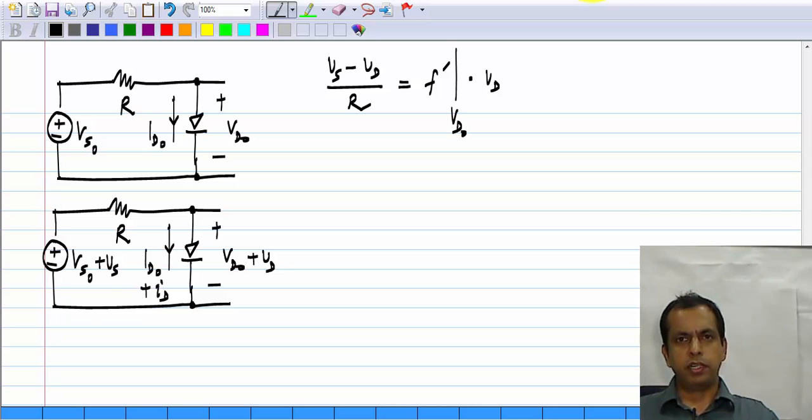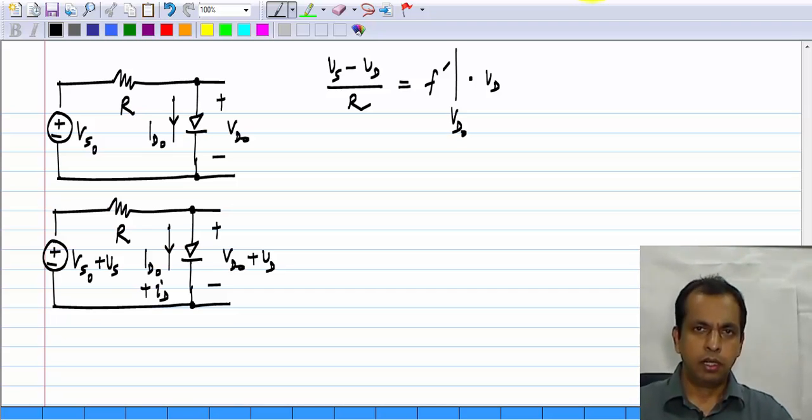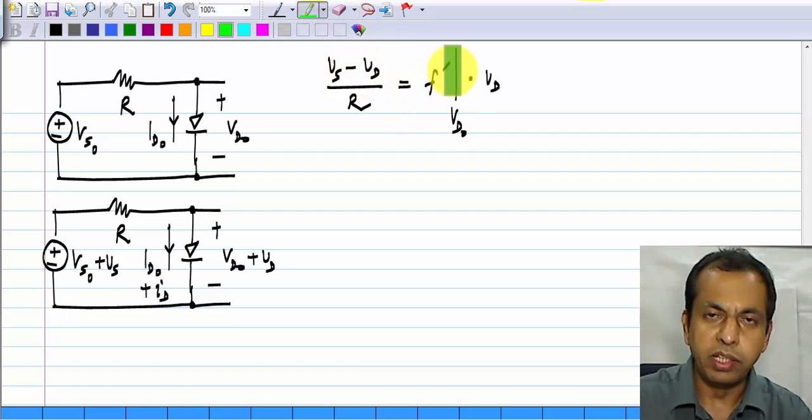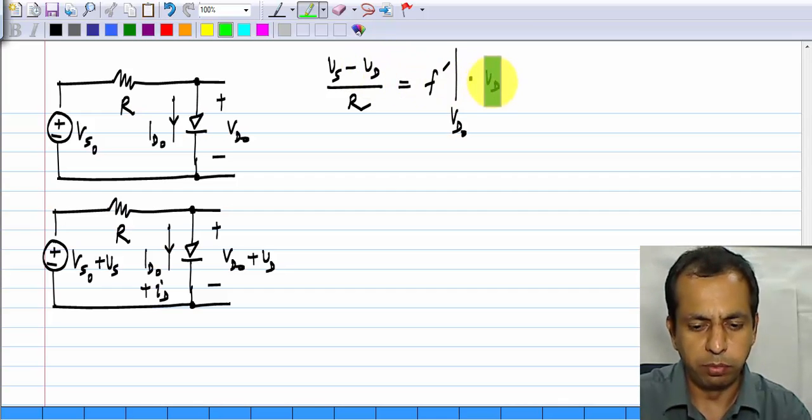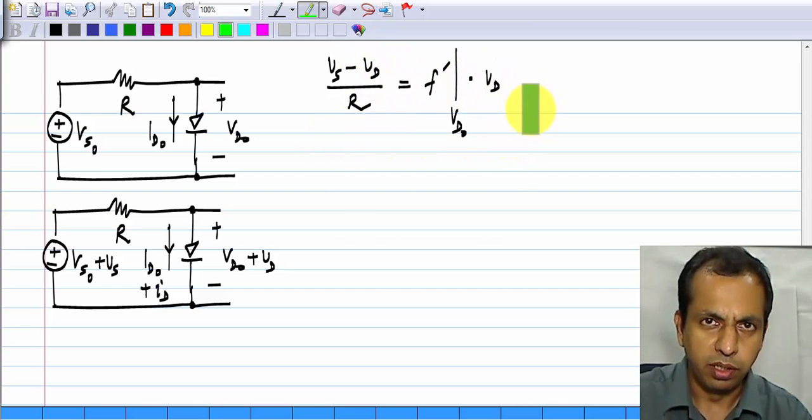So far we have seen that when you have a nonlinear circuit and you have a certain operating point already computed, when the values of the input change or when there is some change in the stimulus to the circuit, you can represent all quantities as increments over the operating point. And if you do this and neglect the higher order terms in the Taylor series of the nonlinearities, the relationship between the incremental quantities alone, this does not apply to the operating point, but only for the incremental quantities, the relationship will be linear.